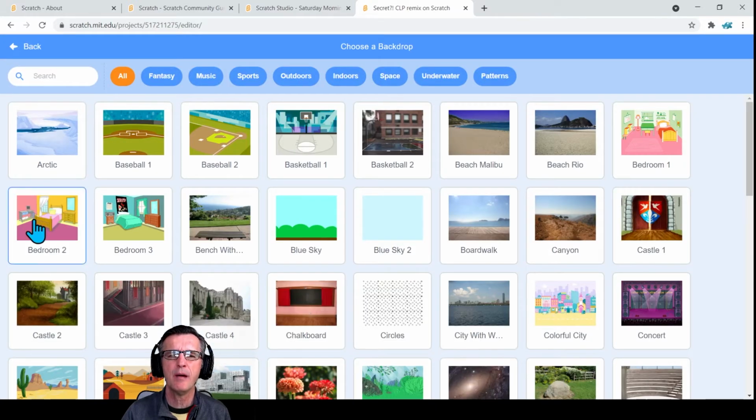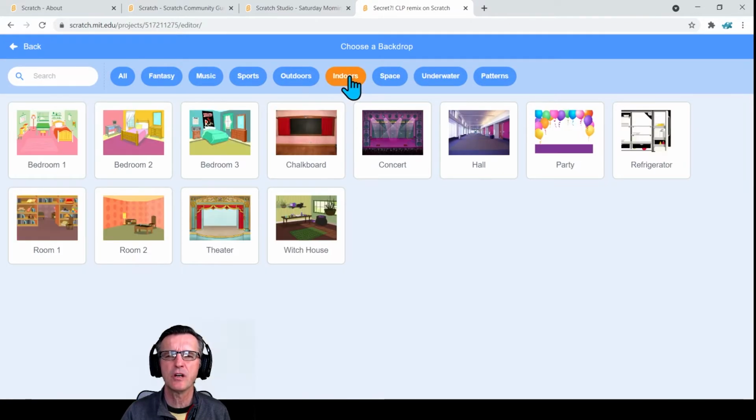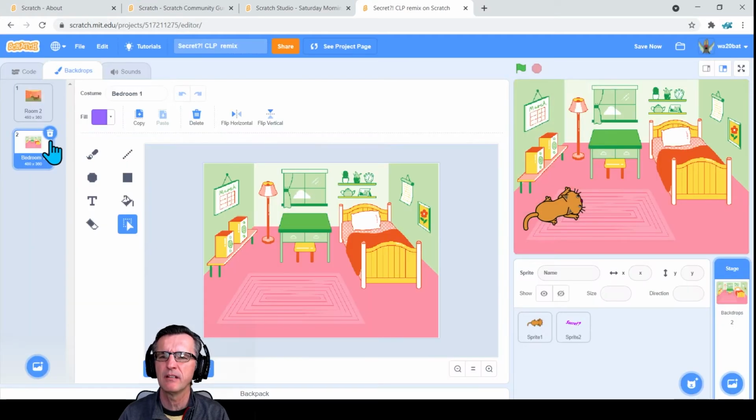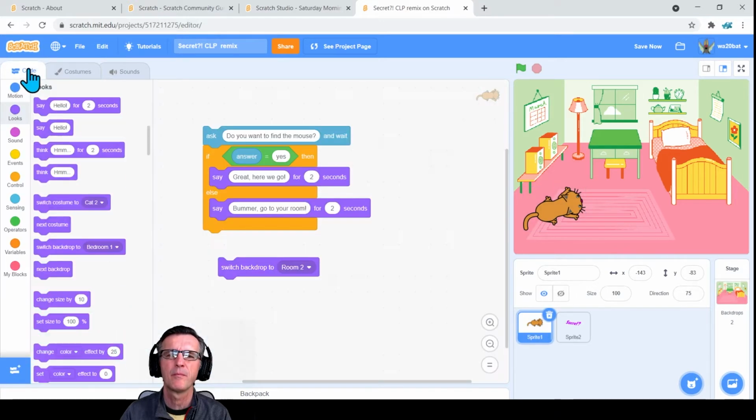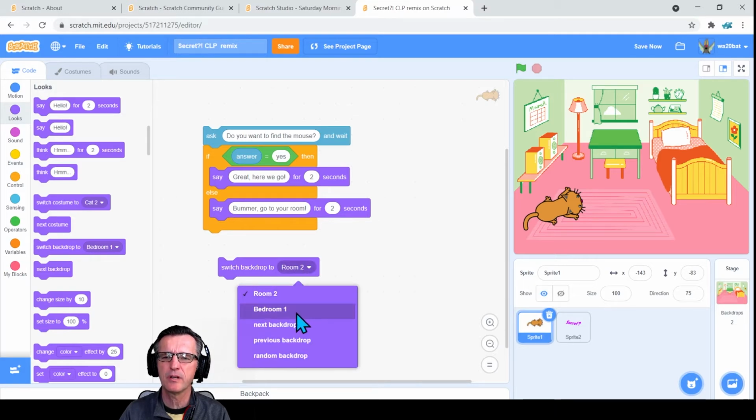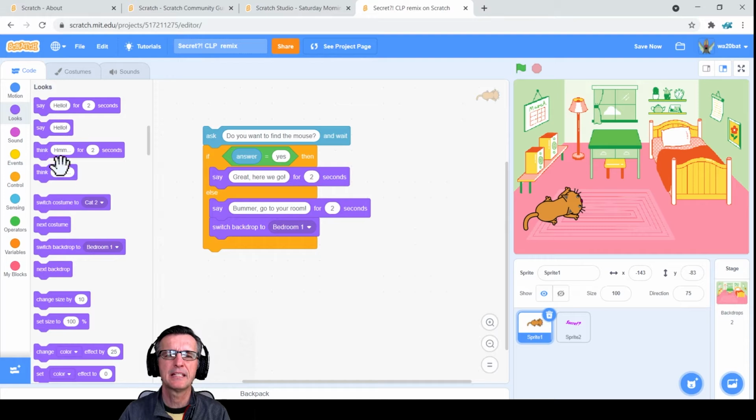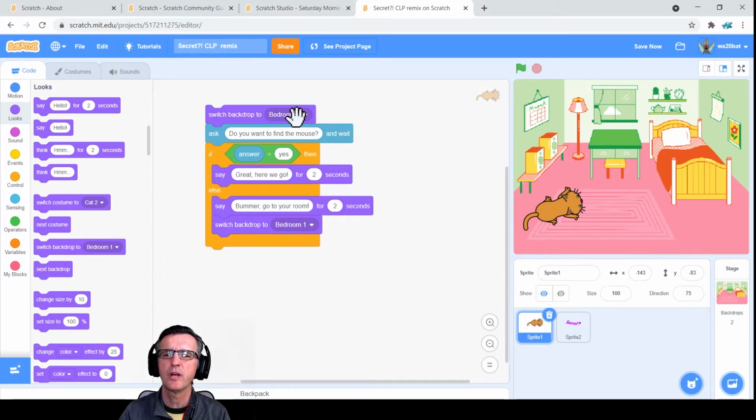So choose another backdrop. And if I go to indoors, in my story, I'm getting sent to the bedroom. And you can pick whichever bedroom, but you can pick any background, right? So send your character, it depends on your story. So I'm going to go for, I don't know, bedroom 1 doesn't get used that often. I'm going for bedroom 1. Okay, so I've added that to my stage backgrounds. Let's go back to the code for my sprite. So if you say, Bummer, go to your room, and we're going to switch to bedroom 1. And at the beginning of the program, we have to make sure that we always switch to room number 2.